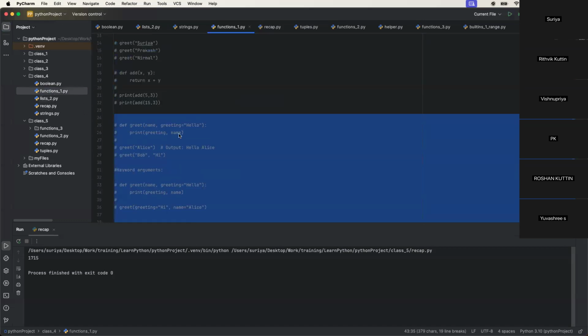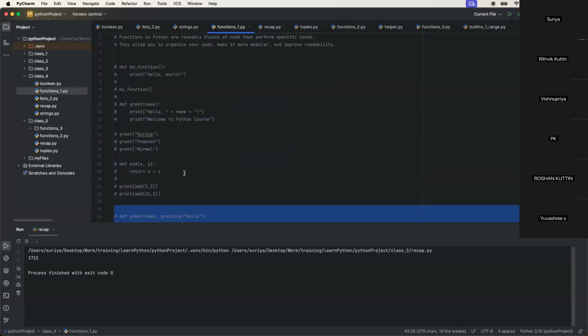Then functions. We will see functions in detail today with a few more items.